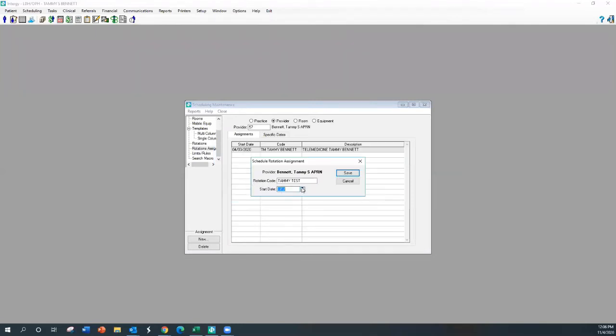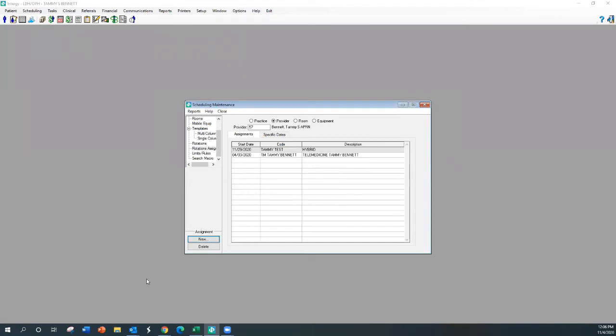And start date, you can bring down the date, and we're always going to start on a Sunday. If you try to start this on a Monday, remember how I had to put closed on every Sunday and Saturday? You're always going to want to choose the Sunday date. So let's go to December, and if I want it to start the first week of December, I'm going to put the start date for this rotation on the 29th. Okay, and then hit save.